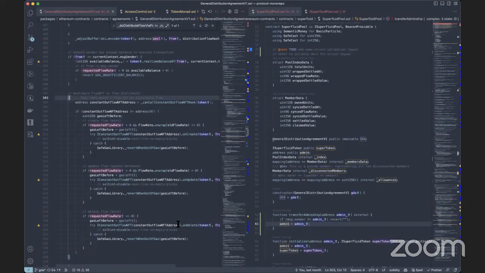Pool members maybe, but then with the pool members you have this other problem that we cannot emit the events, and so it may not work again in many cases. Cannot emit events? What do you mean? Well, there will be an event if you are added as a member. Okay, you have that event. You don't have an event if you get a new stream by a pool. No, there's no flow distribution event.